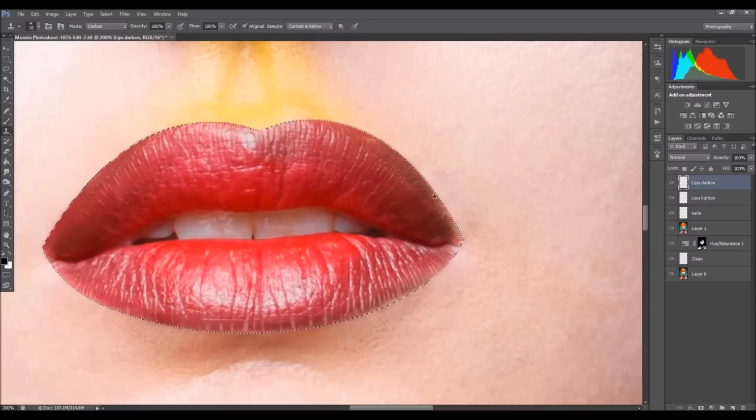Some people like to do this. You can also do this without making a selection of the lips, and you can just basically manually freestyle it if you want a more natural look. But I like perfect lines, so this is why I make a selection. Plus, I'm not good at making good straight lines if I was freehanding this, so that's why I make a selection and feather it.